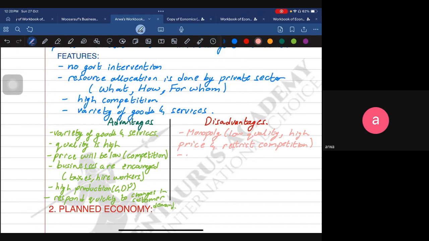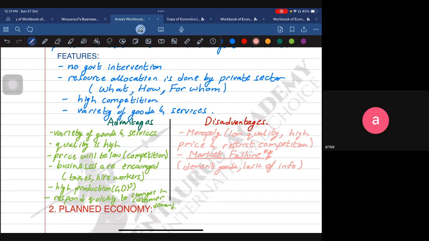Okay, sir. Then market failure is a big thing. Rather than writing this, I'm going to write the whole term, market failure. This is the biggest point, the big thing which occurs because of the free market economy. Yes, biggest drawback. Market failure, although it includes the monopoly as well, I will also include demerit goods production. Lack of information is also there, so asymmetric information. Yes, sir. We'll talk about all of these points in the coming chapters when we discuss market failure. But this is a very important point. Yes, sir. There's a whole chapter on this.